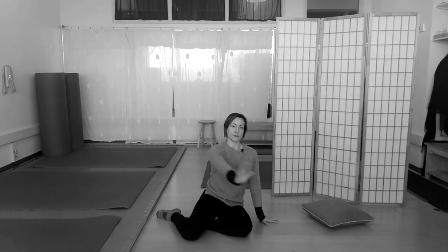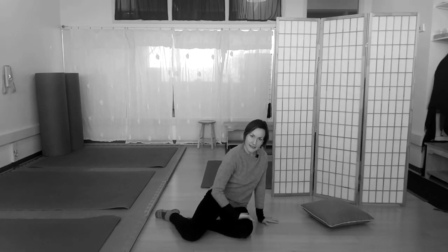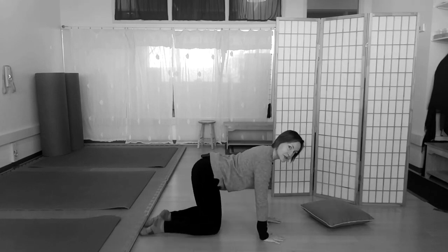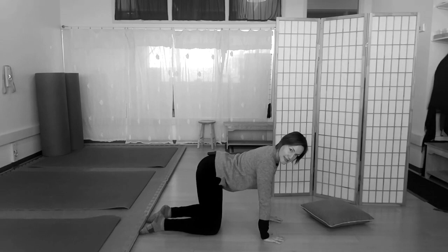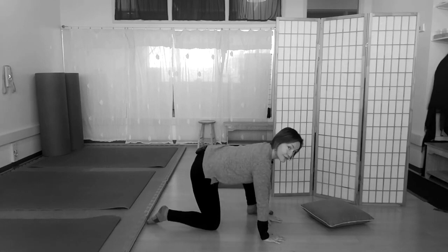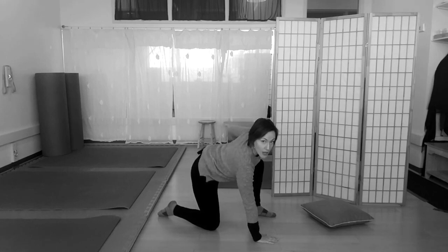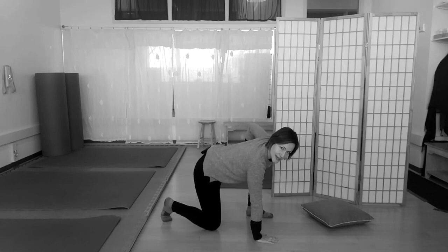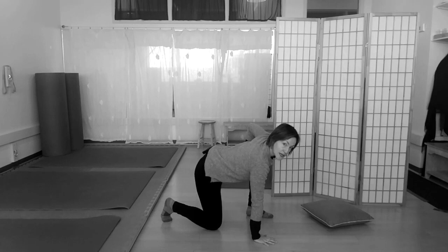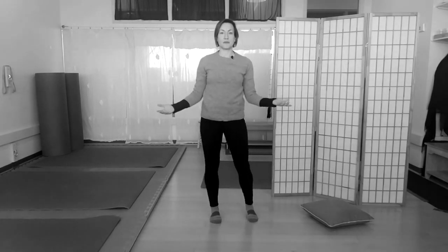To come back to standing, put both hands on the floor and come back to hands and knees by pulling the leg that has most of the weight on it into your gut. Then you're back on your hands and knees and you'll need to get to a kneeling position. Put the freest leg up — you'll probably have to come off one of your hands to do that. Put your free hand on that leg, tuck your back toes, and hang out here for a second and breathe. Then mindfully push into the floor with all three points to come fully back to standing.